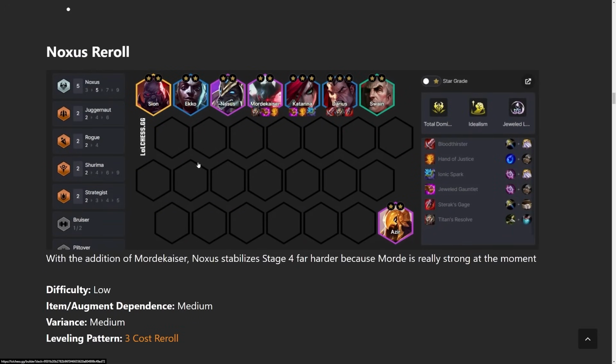So Noxus is kind of the same, not really. There are so many Noxus carries right now. So who did they take out? Who did they put in? Well, first of all, Noxus is a 3-5-7-9 instead of a 3-6-9. And they took out Kled for Mordekaiser.